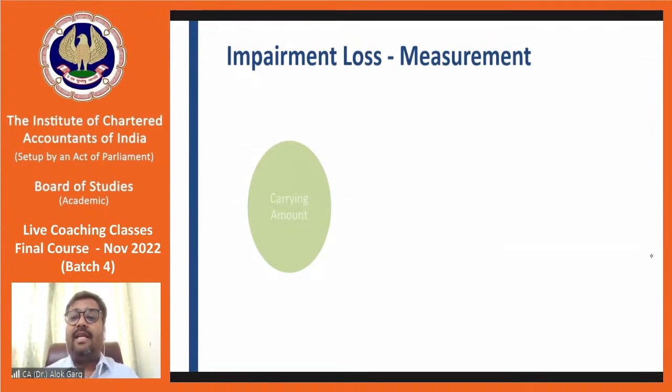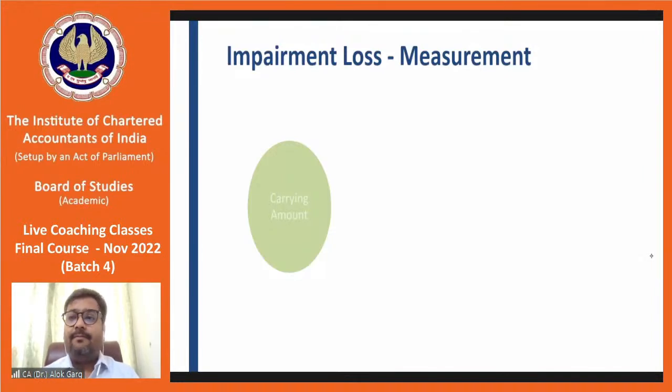So you have to take the cash flow according to the asset in its current condition, and you are not required to take the cash flow expecting that the performance will improve or enhance. I hope it is clear to everyone, guys. So we have talked about the impairment loss, we have talked about the recoverable amount, fair value less cost to sell, value in use, right? Foreign currency cash flows, right? And we have done 3-4 case studies today to understand these concepts.